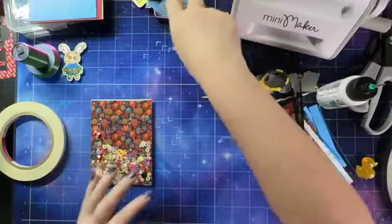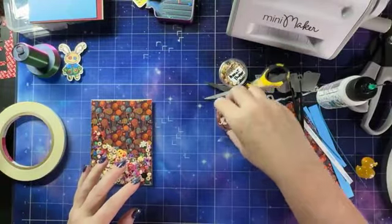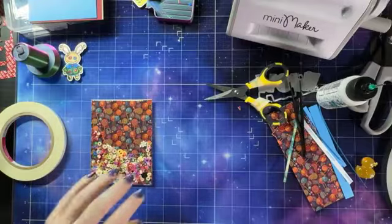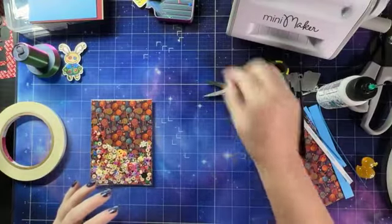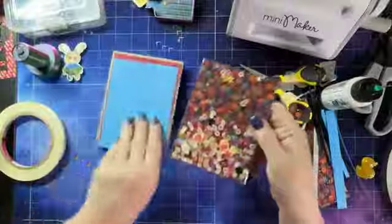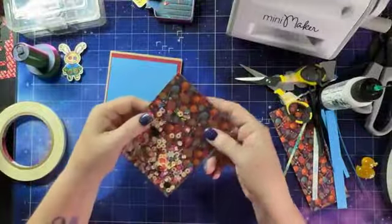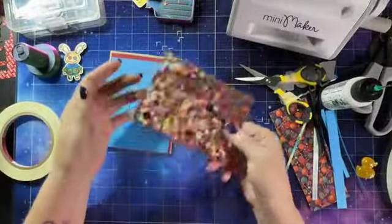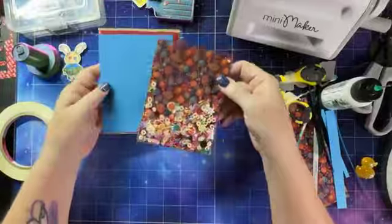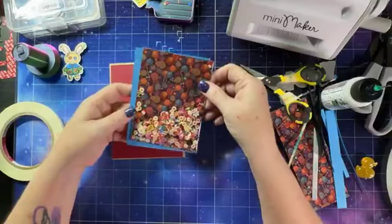All right, this is my peanut butter. This is my alphabet. Now I'm finished with these, and they can go back in my little case for next time. I got an A that escaped. And now I have this piece right here. And by the way, this is very flexible because it's an envelope. So it's not real stiff like the other stuff is. But it's okay. It still works just as good.